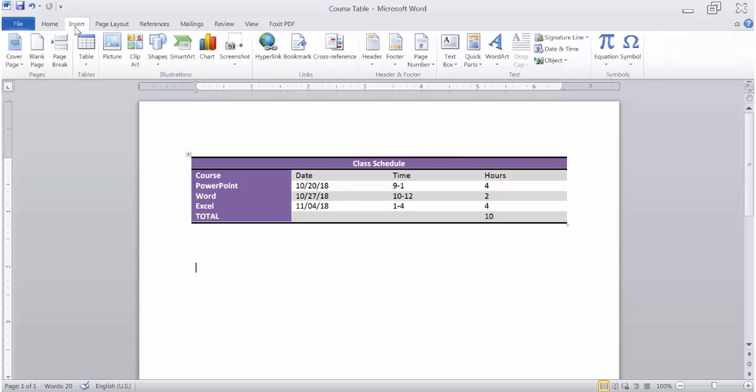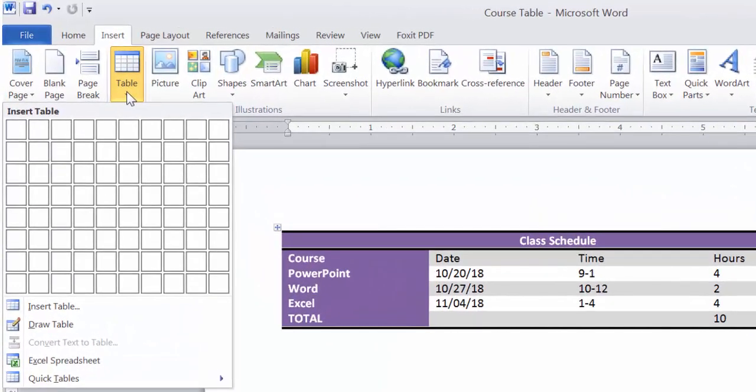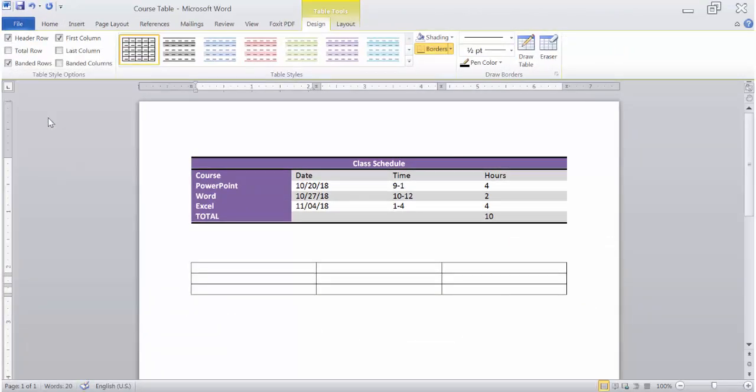Move to the Insert tab, click the arrow under Table, and to use the grid, you are going to move your mouse without clicking over the grid and select how many rows and how many columns you would like for your table. In this case, let's select 3 columns and 3 rows. So that's just another method of inserting a table. It really is a matter of preference how you would like to insert a table. I've already keyed information in the table.